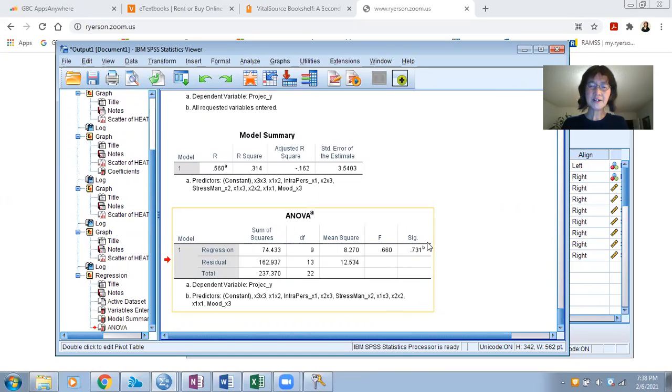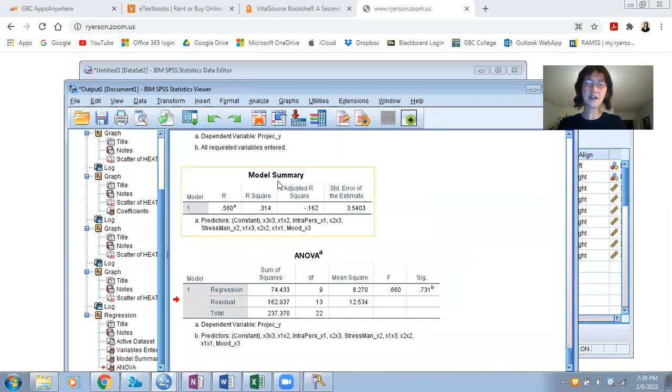See, so this is the model, right? This is the model regression, and the p-value here is 0.731. This p-value is greater than alpha. Alpha is usually 0.05 or 0.01 or 0.1.